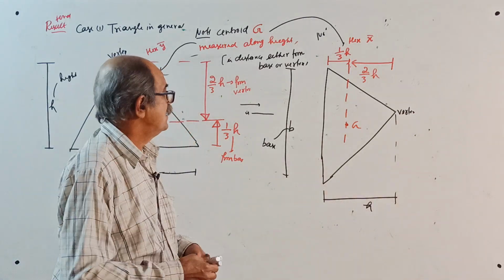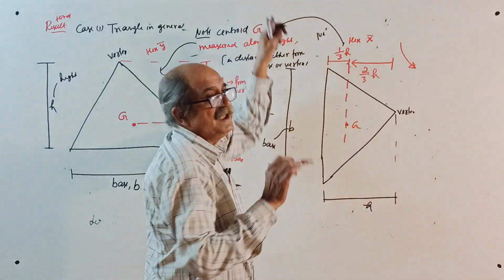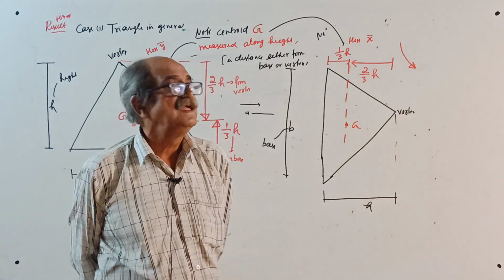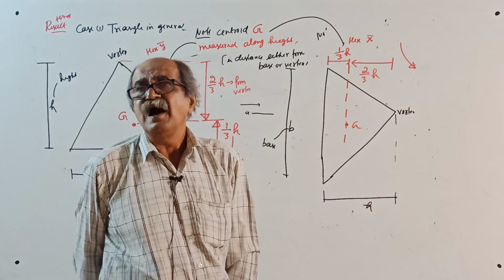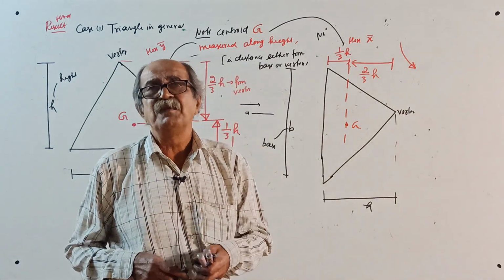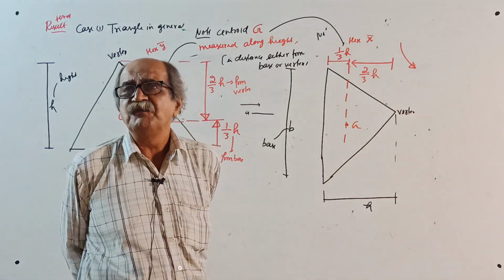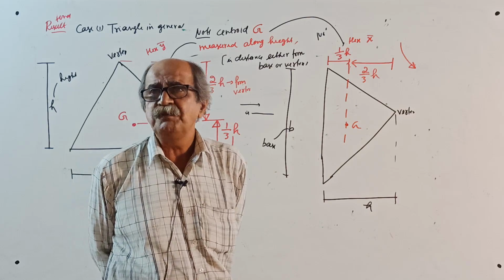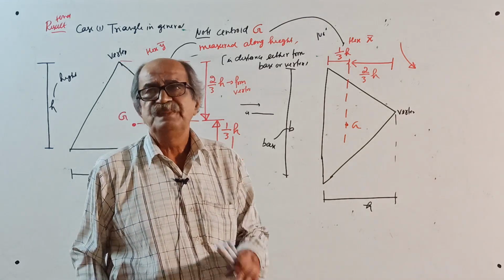I will decide tomorrow. Now thoroughly go through everything I told today. Understand, make a note. Today's title is Centroid for a Triangle Part 1. Tomorrow will be Centroid for a Triangle Part 2 and most probably centroid for trapezium. If it takes more than half an hour or 40 minutes, I will do part 3, trapezium, because for a trapezium you divide it into a rectangle and a triangle. That we will discuss later.